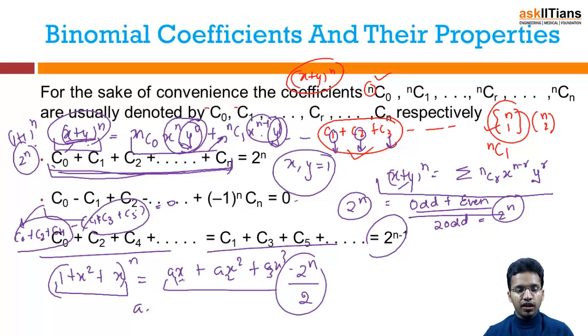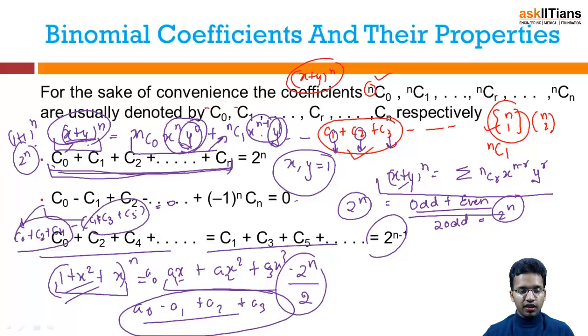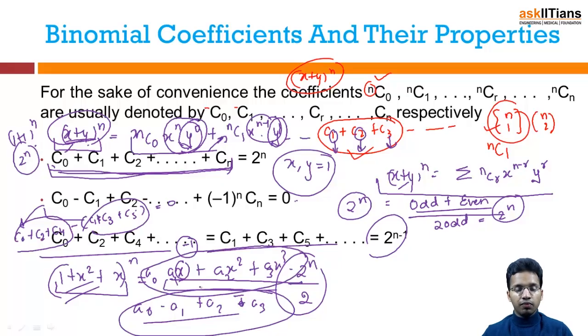It will say, suppose, a0 minus a1 plus a2 plus a3, so you have to just substitute values of x such that you get your desired result. Okay, so in this case alternate minus sign was there, so it means we need to substitute x as -1. Now when you substitute it as -1, you first need to ensure that your right hand side, whatever you're following, is becoming the question itself from the given expansion.